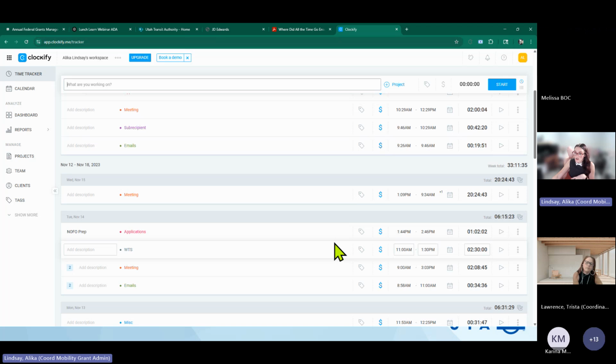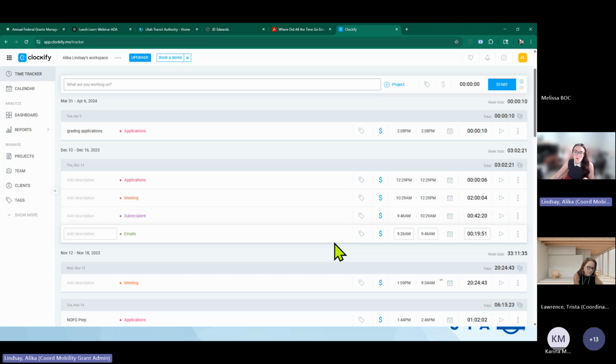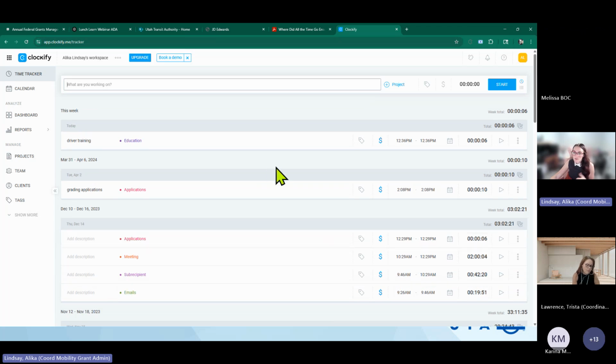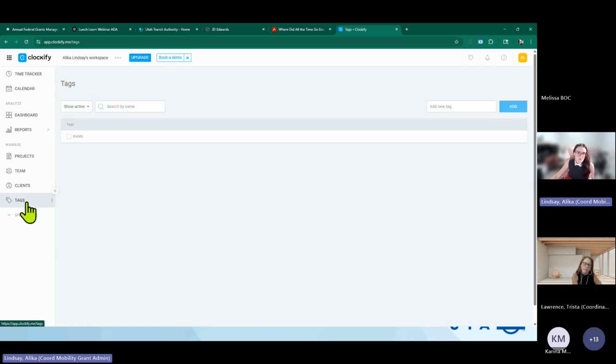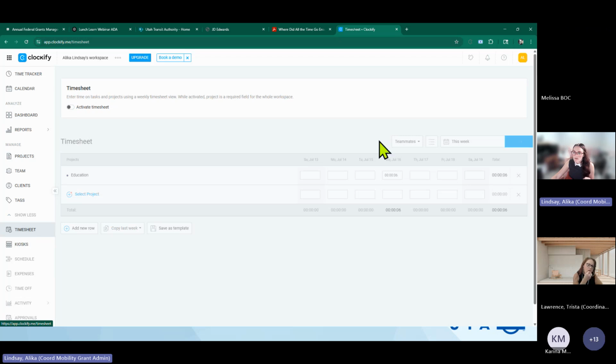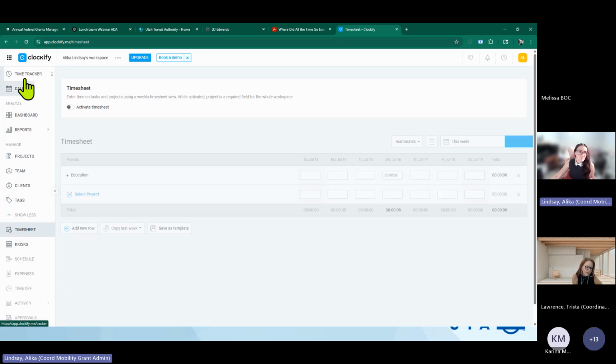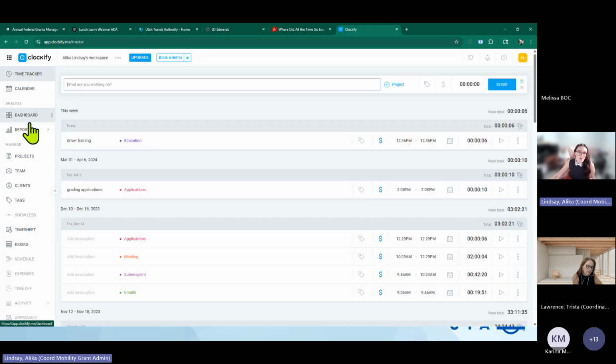If I was a contractor working for myself, I think I would definitely use this to keep track of all the different projects and clients that I was working for and what I could bill to different clients. So that's cool. You can add tags too. I don't totally understand how that works. And it does have a timesheet option as well. It does other stuff that like Kronos does too. But if you can't use Kronos to be this detailed and track your time, this is a good thing you could use in tandem with something like Kronos.